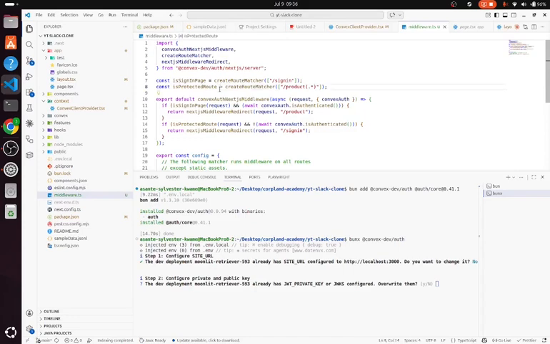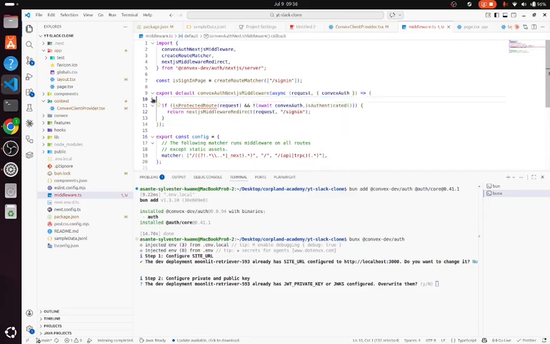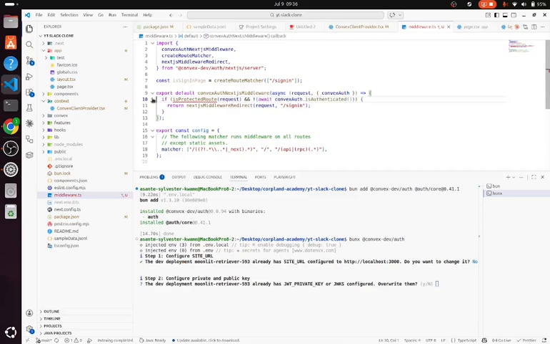And what we can do is just get rid of this, and get rid of this as well. We are going to work that out in the future, but for now, we can just get rid of that and say it's a public page, just like that.